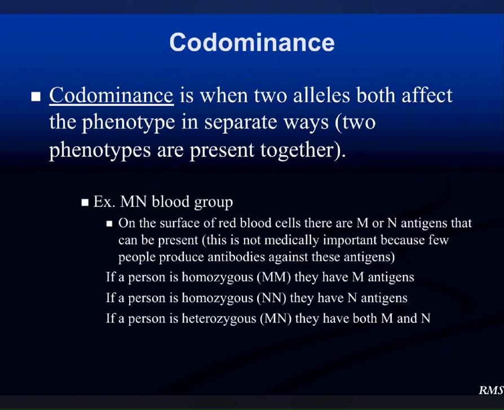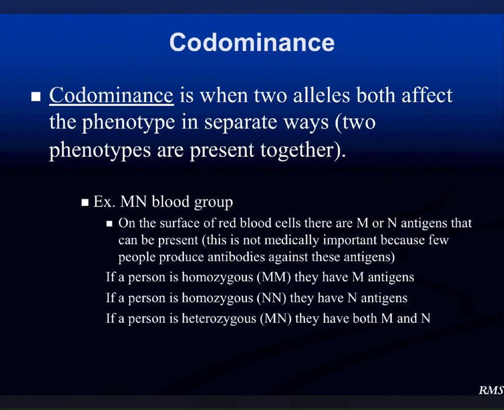An example of this is what's called the MN blood group. On your red blood cells, you have these markers that stick out, and these markers are different shapes based on the antigens you produce. An antigen is a self-marker, and it's what identifies your cells to your immune system, so your body knows what's your cells versus what's not your cells. There are, for instance, A markers and B markers, which give you the ABO blood type. There are also other ones, for instance, ones called MN.